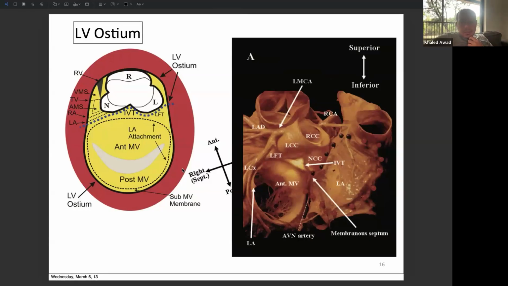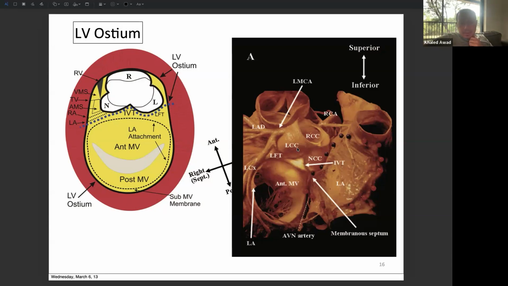You got to understand sort of the relationships, and this is a very, very extensive anatomy class, the relationship between the left cusp and the non-coronary cusp, and what's between them, which is the membranous septum, and how thin that area is, and how that is directly related to the conduction system. The conduction system is right underneath it. And it pierces into the ventricle right directly next to the membranous septum.